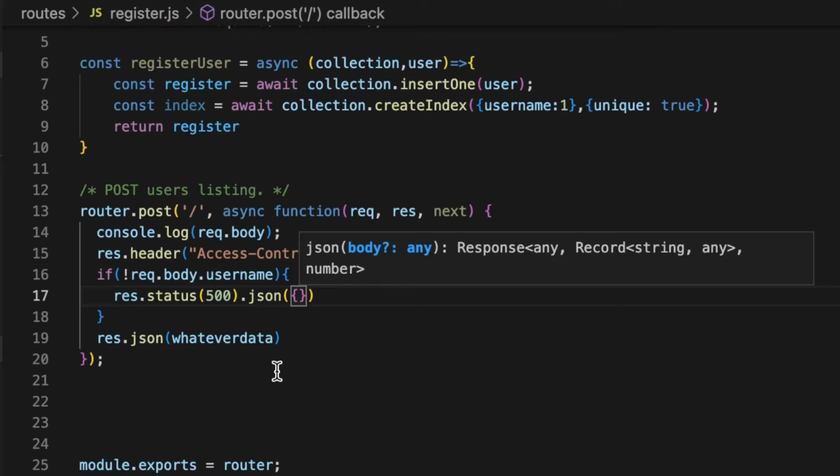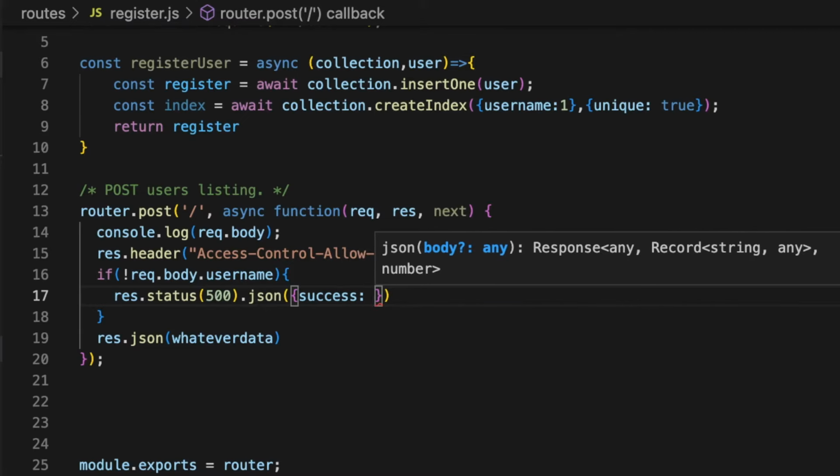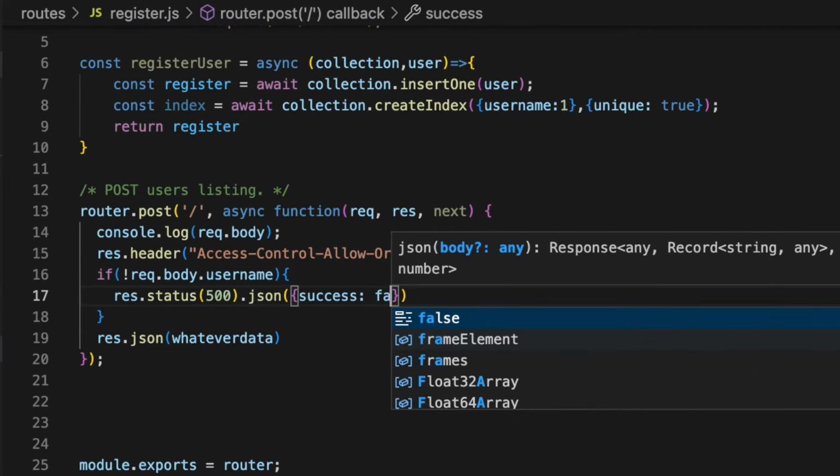I've seen some tutorials where they would have one route returning some simple text, another route returning complicated objects. In order to keep things consistent for yourself and for others, have a standard response. Now, I'm going to use an object, and it's going to contain a few things. Success, and that is a Boolean.